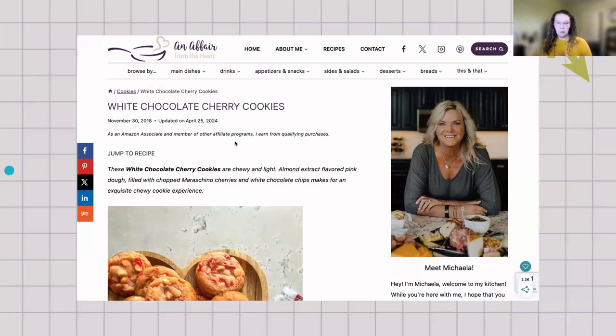So for this particular example, the first part of the blog is a personal story. Before she shares the ingredients, she's talking about hosting a cookie exchange. After the recipe, she has an FAQ section, tips and tricks, and related recipes. So it's all this other content that she had with the cookie recipe that related to Lori's initial search in Google for unique holiday cookies. And that's how it ended up in her search results.